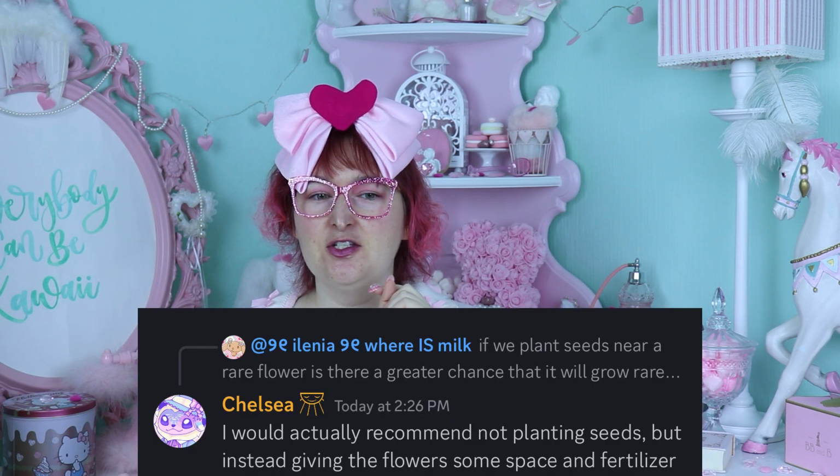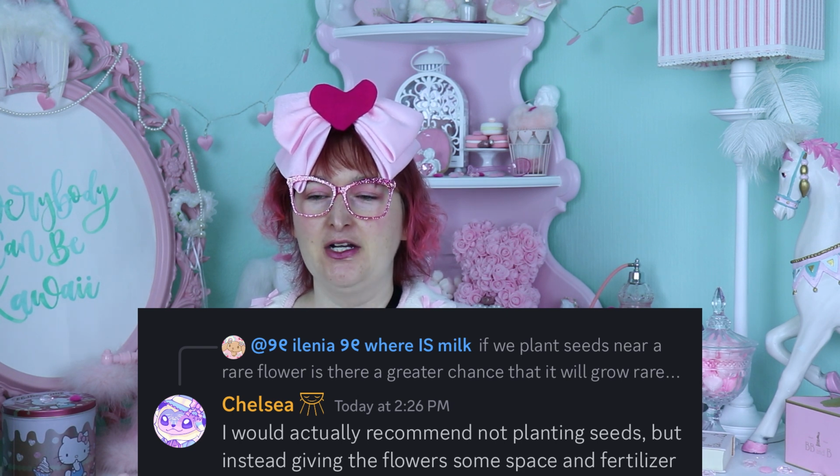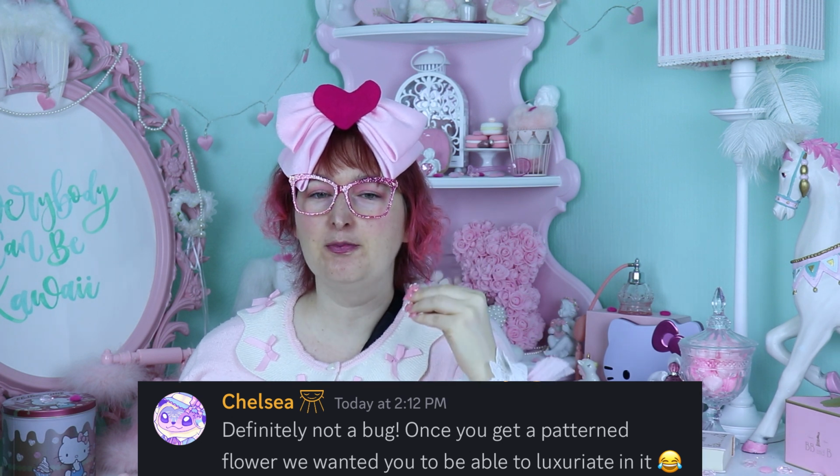But if you have found one rare cauliflower or one pattern flower, Chelsea said that it's best to leave space around it and not crowd it with other seeds, because apparently there's still the chance of it spawning again. I had one pattern flower and the second day it made me another one of the same pattern flower. I don't know if we fertilize it again whether it will change, but technically you'll have this and you can keep making this pattern flower. You can trade the flower to someone, but they will not be able to make a seed and plant this exact pattern flower.